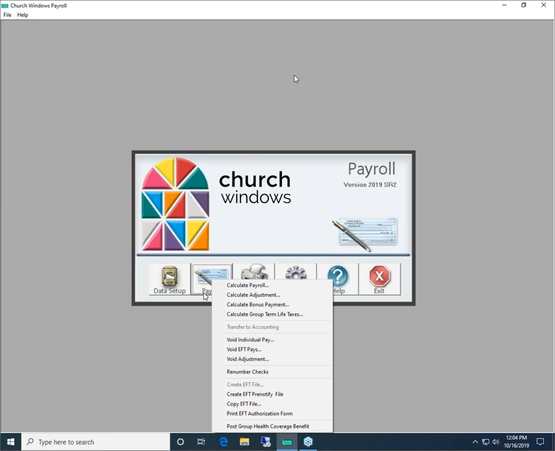Basically, we're going to use this calculate adjustment feature today to enter vacation and sick time for an employee, starting, say, back on the start of the year. At the outset of a year, our employees have X number of days, hours, or weeks available for vacation or sick time. We want to put that on there so they see that on their pay stub, and they can use that throughout the year. Okay, so this is just a common use of the calculate adjustment function.